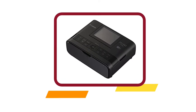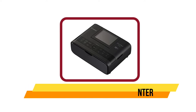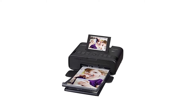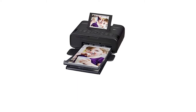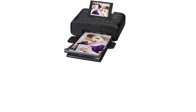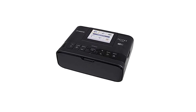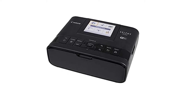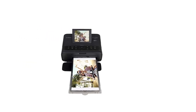Our last choice is the Canon Selphy portable printer. The Canon Selphy portable printer is an excellent upgrade from the CP1200. It is a very lightweight printer that produces vibrant, colorful photos with high-quality texture. This product has a battery capable of printing 54 prints per full charge, and you can purchase the battery separately. You can bring this portable printer anywhere you want and connect it via USB or Wi-Fi. Since this printer is portable, it is not compatible with cable connectivity — after all, it is a modern device with modern features.